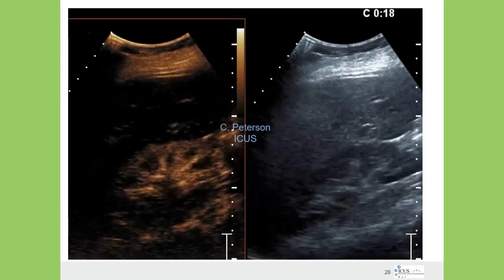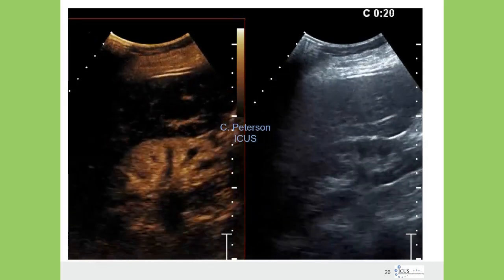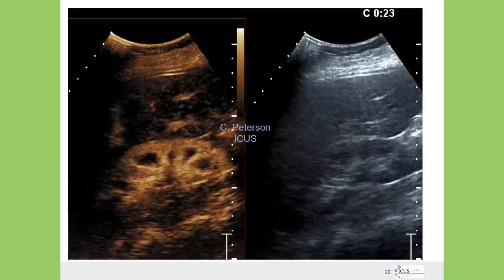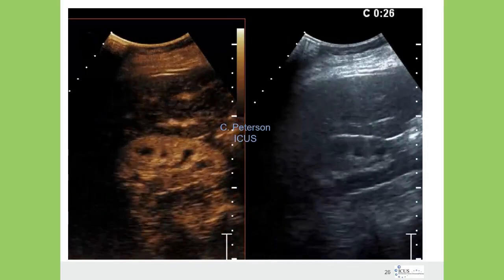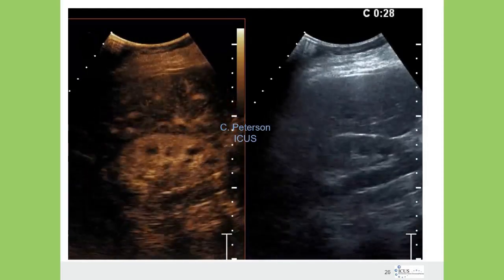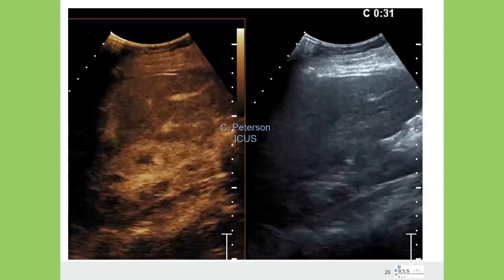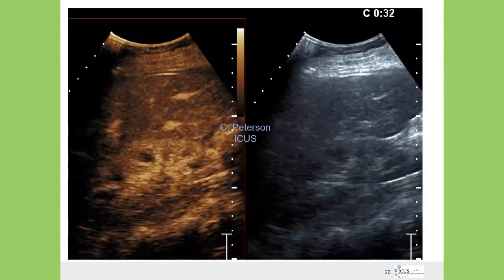This is a normal kidney, and as we watch this patient, we're also going to see the liver enhance, but we're going to pay particular attention to the kidney. So we can see that the kidney is all enhancing at the same time. We can see that the vessels have slightly greater enhancement in this case. And if we look at the region of the medullary pyramids, we can see that they are not well enhanced. They are evenly dispersed, and this can be really helpful when we're trying to determine something like a dromedary hump and a mass. That even distribution of the pyramids without contrast can give us clues about the type of pathology we are examining.